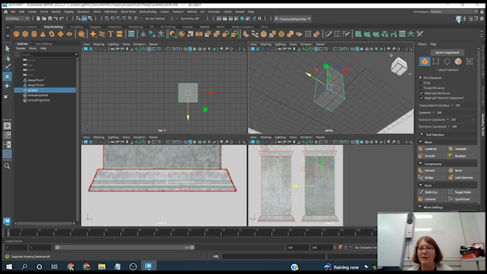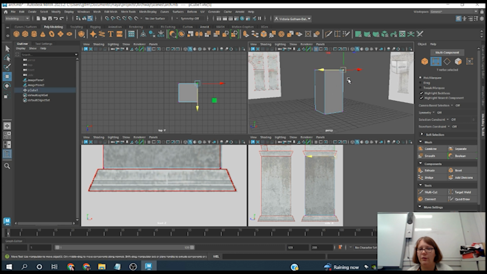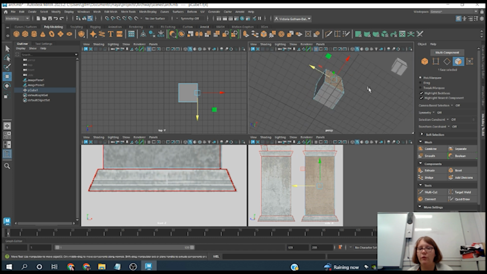This lovely symbol here really helps because you've got the mesh, the vertices, the edges, and the face. And we want to use the face right now, so make sure yours is on face. I've got this guy, and actually on this view I'm just going to pull him down just a wee bit.